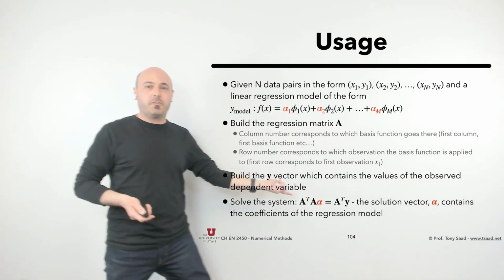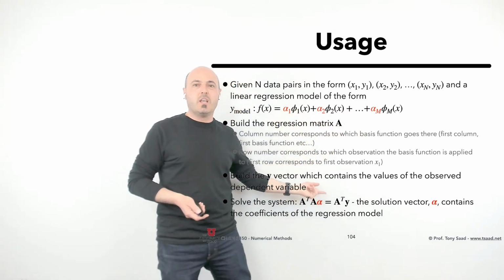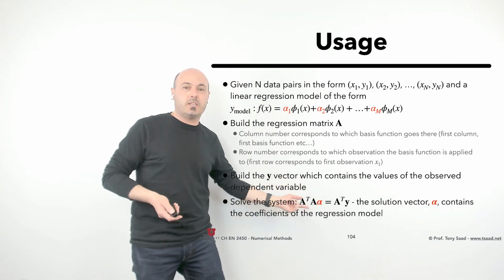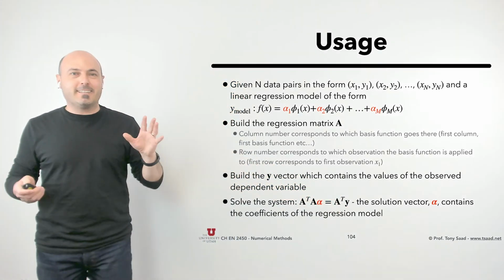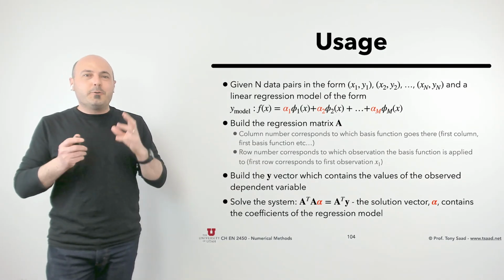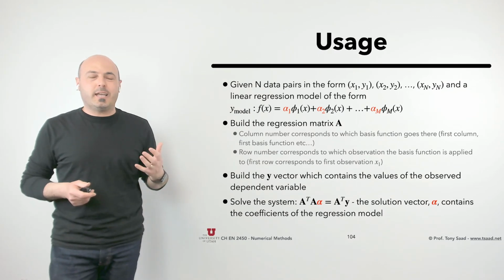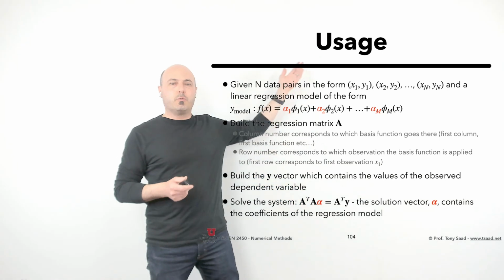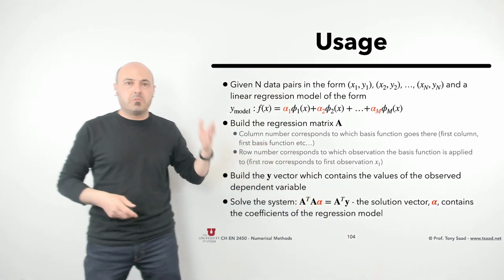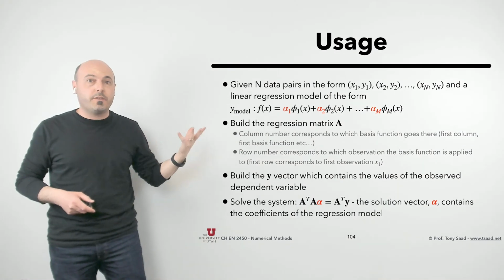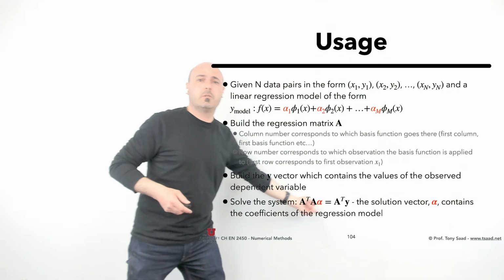And then to solve the system, A transpose A alpha equals A transpose y. Alpha simply contains the vector of the unknown coefficients, but your coefficient matrix for regression is going to be A transpose A, and the right-hand side is going to be A transpose y. Okay, that was intense. You're going to probably have to review those slides, but once you do this coefficient matrix, this regression matrix, it becomes second nature. Now, the resulting system of equations that you get, whether you do the summation S and the derivatives, or you follow this approach, these are called the normal equations. There's just a name. There's a big history in linear algebra for why they call them the normal equations. But when someone tells you, what are the normal equations for your regression model? It's these equations.